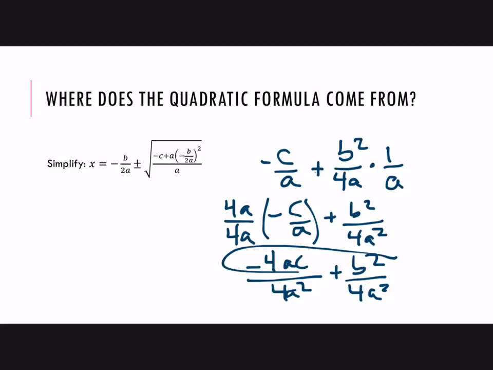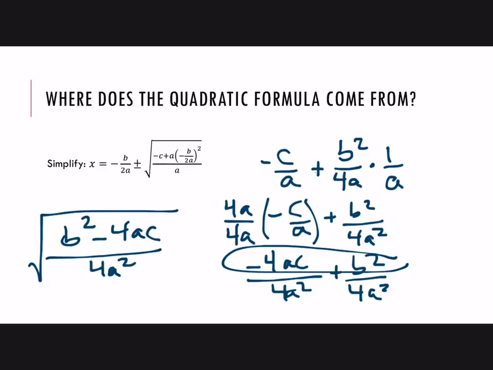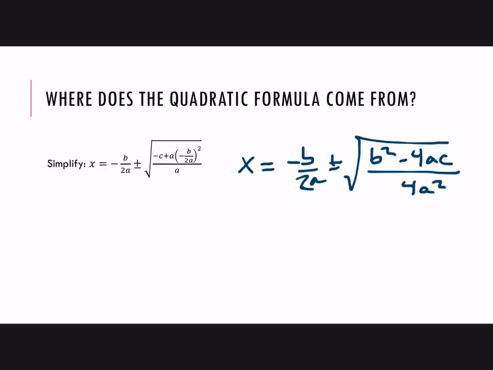Okay, and when I add, I'm going to put the b squared in front, so that's going to be b squared minus 4ac over 4a squared. Okay, and that's all going to be inside the square root. Okay, so that's what we have so far. And now I can't square root the numerator here. This is a difference. All right, there's a subtraction sign in there.